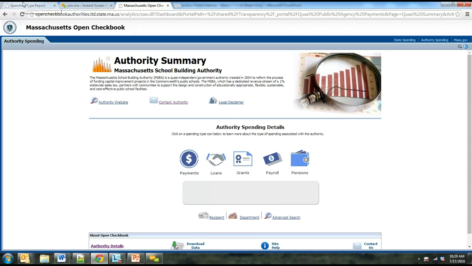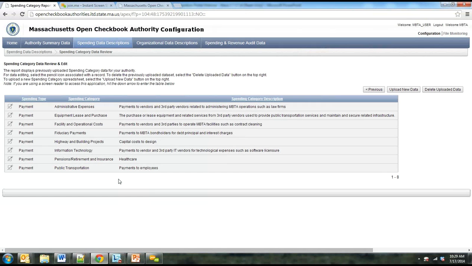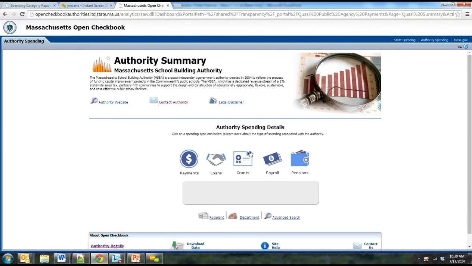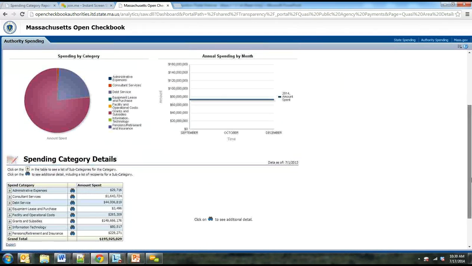There are some detailed areas. So if you look here, we have two things for spending category and subcategory descriptions. If you click on one of these, you'll notice we have a table with basically spending category descriptions tied to each spending category. So if you go back to the dashboards, now we're going to click on payments here for MSBA.